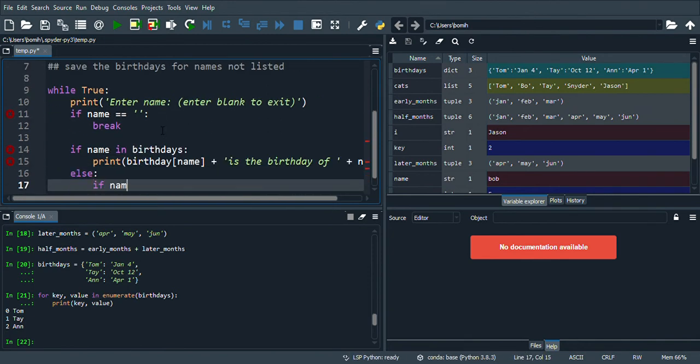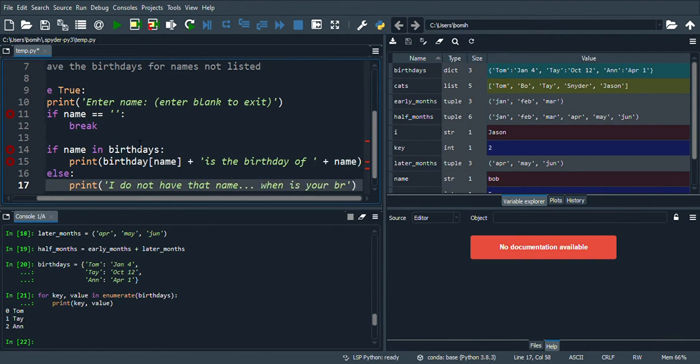However, if name is not in birthdays, then we want the program to print out a message: I do not have that name.